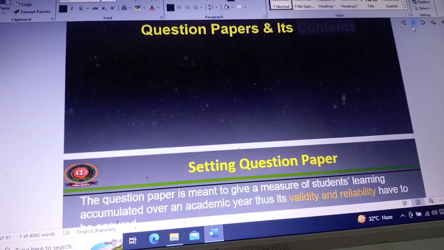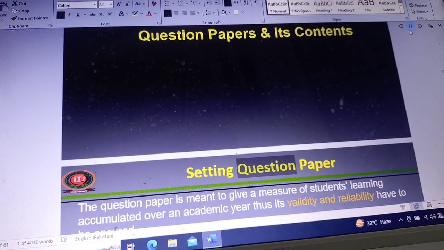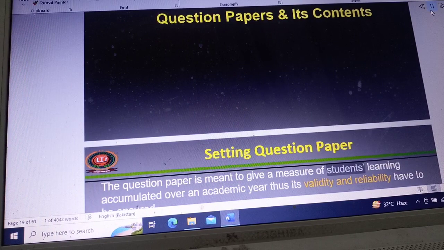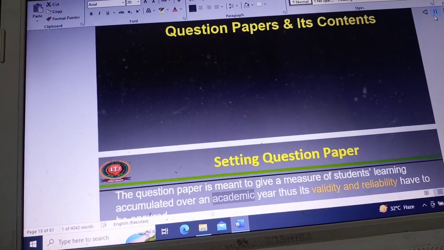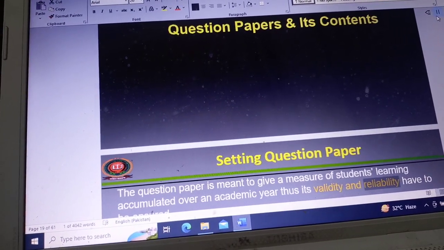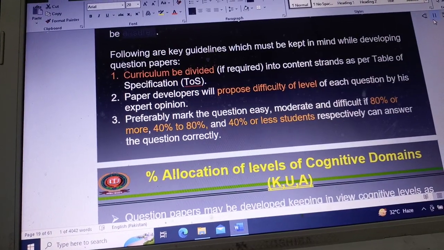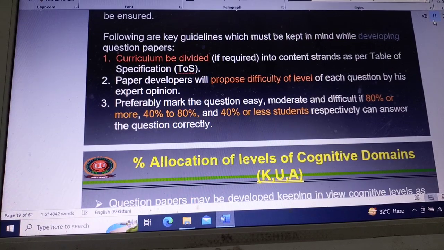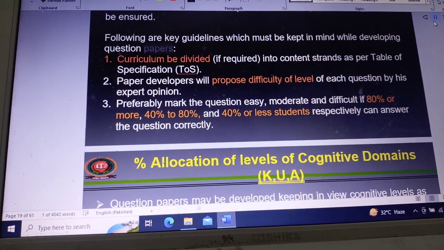Question papers and its contents. Setting question paper: the question paper is meant to give a measure of students' learning accumulated over an academic year, thus its validity and reliability have to be ensured. Following are key guidelines which must be kept in mind while developing question papers. 1.